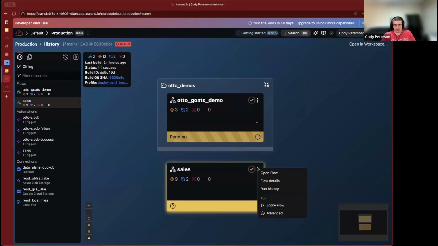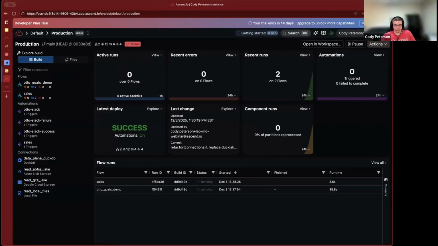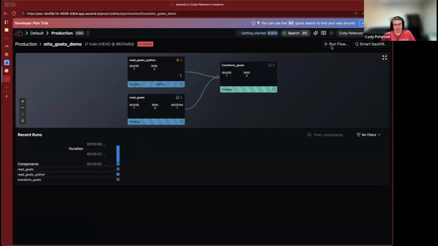So I'll go ahead and kick these off just as we did in a workspace, clicking this menu toward the top right and running entire flow. If you head back into the home page for the deployment, another way you can do this is clicking into either flow here and clicking this run flow button toward the top right. We can see that this one is already in progress running on our deployment and should just take some number of seconds or minutes to run both of these small flows. We can see that that one's done already.